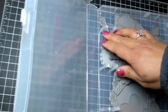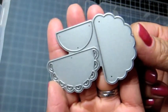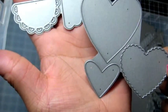Now my next on my list, and I absolutely cannot live without these. Ever since I bought my first one in October, I cannot get enough of these. I kid you not, you guys. These are the Dynamics dies by My Favorite Things. Oh, you guys, these are so stinking adorable. I love these, and you've probably seen me use some of them. This one I used in a Shabby Chic mini album. It's a layered round label trio, and it's just gorgeous. And look at this, it's going to be perfect for Valentine's Day. This is the Hearts of Plenty.